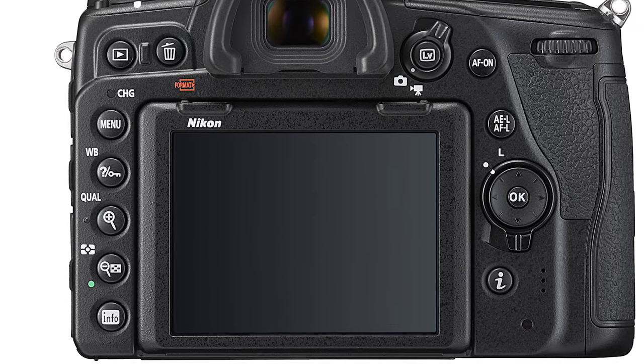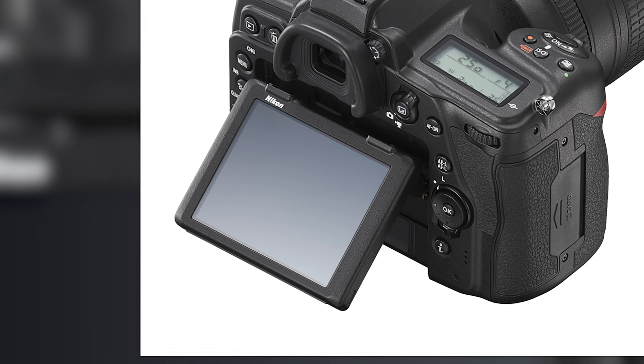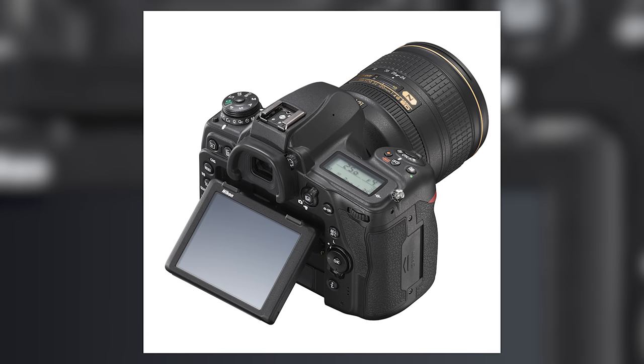Now you do have the same exact LCD screen on the back of the camera as the D850. It's 2.1 million dots and it is tilting. Fantastic screen on the back of that camera. It's going to be a fantastic screen on the back of this camera.